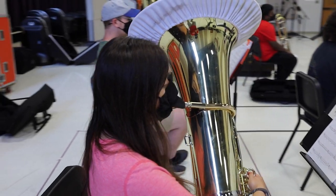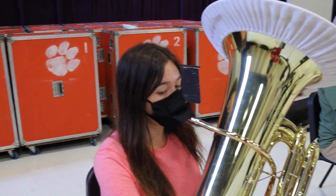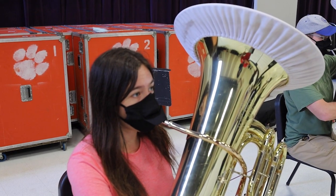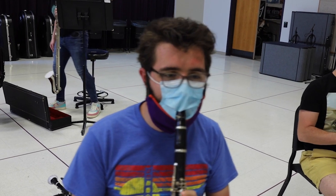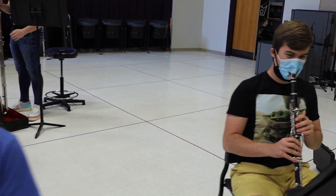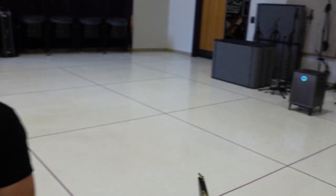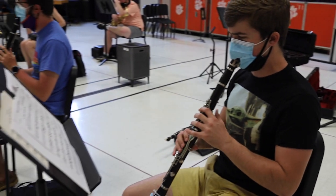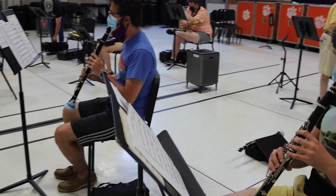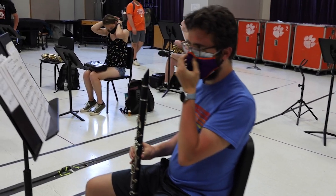For the musician, use surgical masks with a slit or mask design to accommodate a mouthpiece. Although it may seem counterintuitive to have a mask with a hole in it, these masks are designed to catch any aerosol which could contain the virus if that person is unknowingly infected. This allows aerosols to be caught from escaping from the nose and large droplets emitted from around the mouthpiece. Musicians must get used to not speaking unless they use a normal, well-fitted mask — they can switch back and forth when not playing. Aerosol production is increased when speaking.